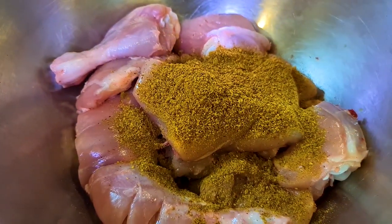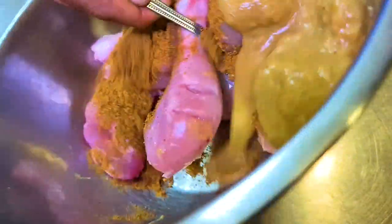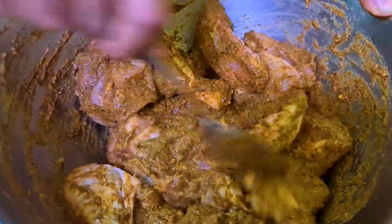Now marinate your chicken with the Windlew spice powder. Add oil and add the paste, then give it a mix. Go deep into cuts because you want to add flavor to your chicken nicely. You can replace the chicken with pork or lamb of your choice. Ideally you should leave this chicken with the spices in the fridge for at least 45 minutes, but if you don't have time you can start cooking right away. Marinating your protein before cooking is really important if you're trying to cook something authentic and flavorsome, because it penetrates all the flavors inside the meat.